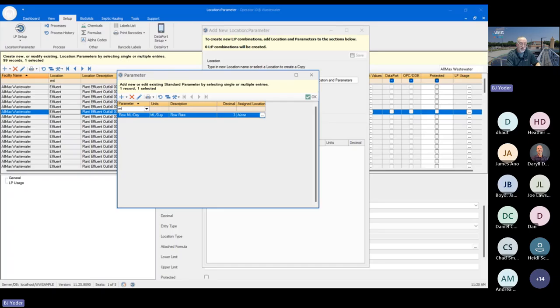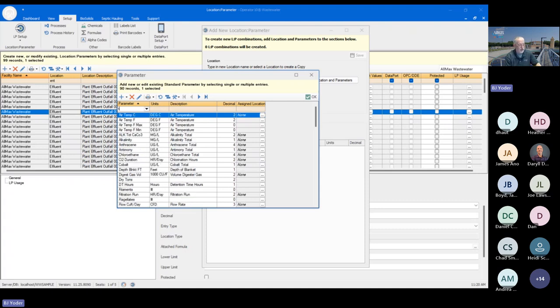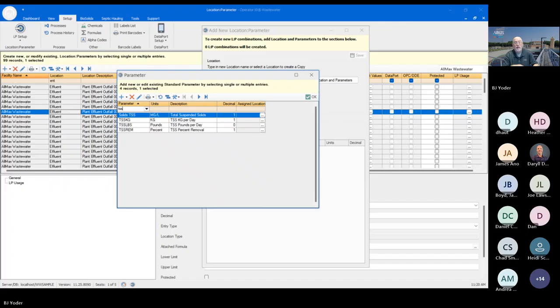Now, for MLSS, it doesn't exist. But yes, it does. Just because we don't have it as MLSS, we may have it listed as something else in the program. So we may call it TSS. Now there is a solids TSS there.